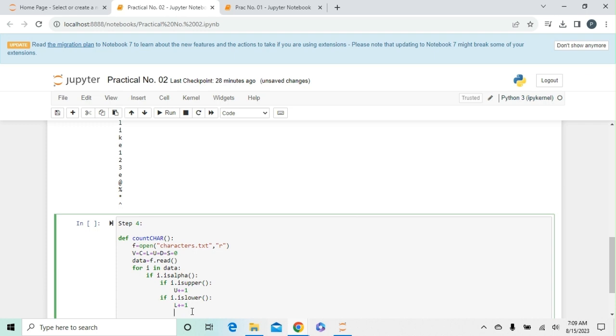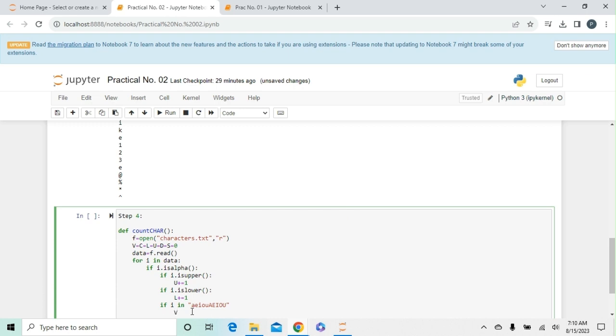Again we will use an if condition to check for any vowel. So if i in, since it is a string, we will use single quote or double quote, either a e i o u or caps lock A E I O U. So whether the vowel is in small case or caps lock, it will be counted as a vowel.